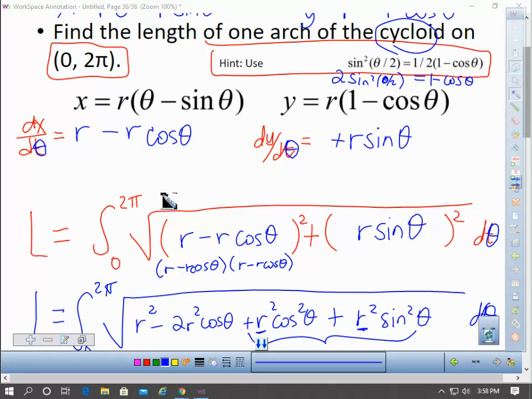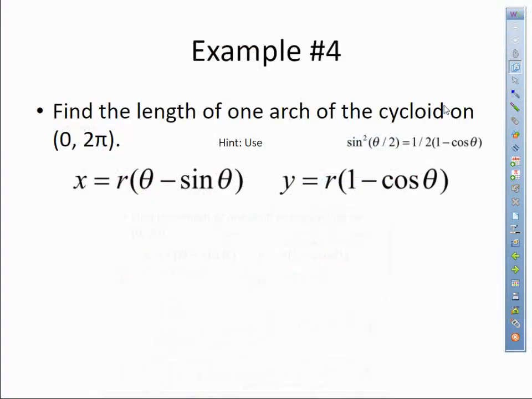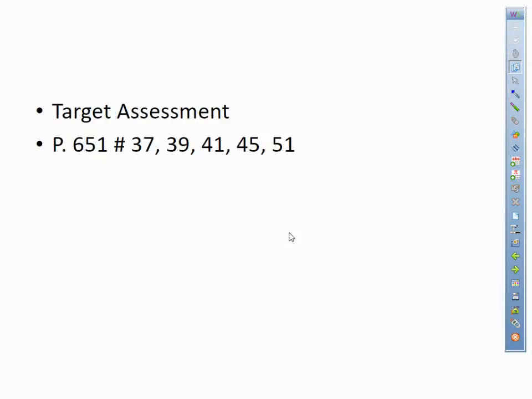The only thing I caution you about is to watch out for limits of integration, because you don't want the curve to backtrack on itself so that you are counting the arc length twice. If your particular parametric equations overlap each other and travel over each other again, you don't want the total distance traveled. You want just the length of the arc. So make sure the interval maps out just one length of the arc and doesn't backtrack on itself. That's the only thing to caution about with arc length problems for parametric equations.